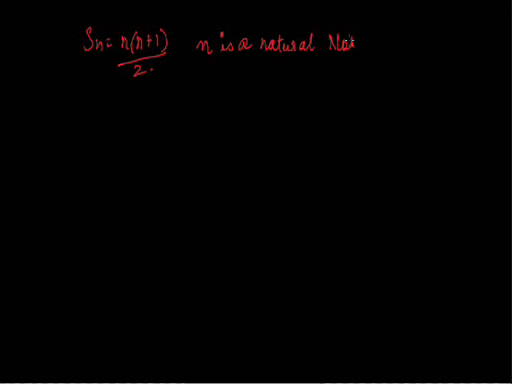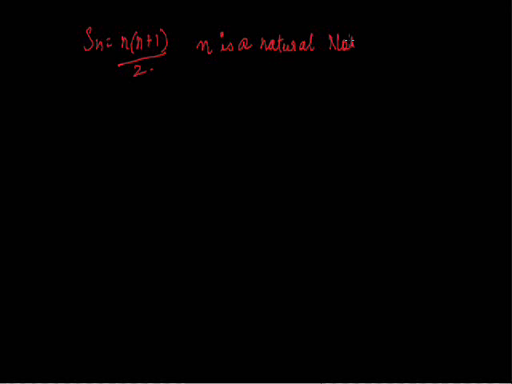Okay. Now you must be wondering, why are we studying this, and why do we need mathematical induction over here? So there are certain rules, like the sum of natural numbers, Sn. Sn is equal to n into n plus 1 by 2. So this is a general formula. How can you say that this particular formula is valid for all n, where n is a natural number? So you are given some formula, that is Sn equals n into n plus 1 by 2, where n is a natural number.